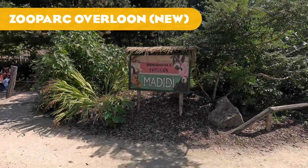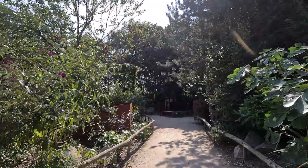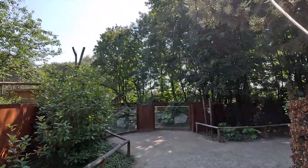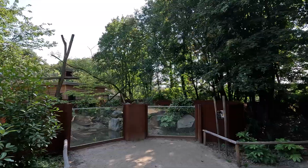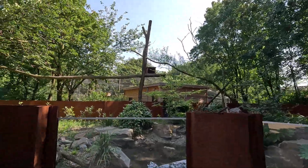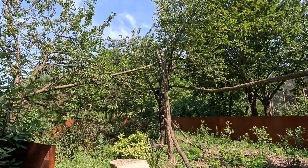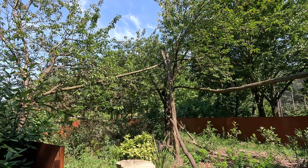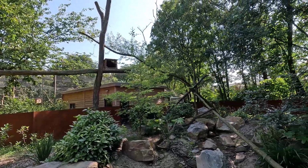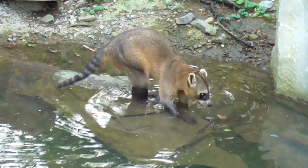And if you remember the new enclosure of the raccoons in AquaZoo, this is built by the same company. Yeah, it's a very similar vibe, right? It's a little bit different. AquaZoo has a different layout, but again we've got these rusty metal walls all around, which just looks so much less naturalistic and less open than the previous enclosure. We do have similar climbing frames that all still look really quite nice, but yeah, it's just not the same. I just really love the old enclosure quite a lot better. So that's just my slight critique.